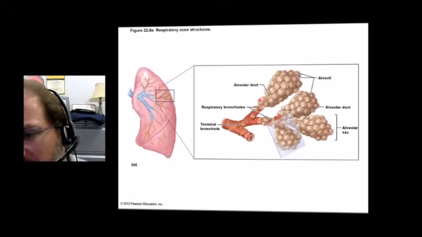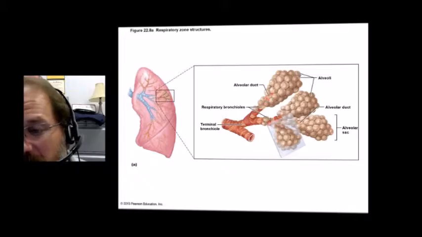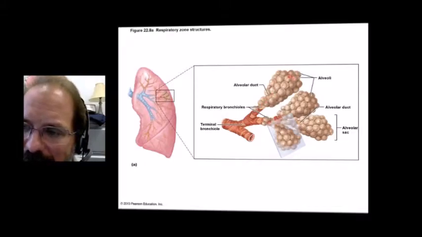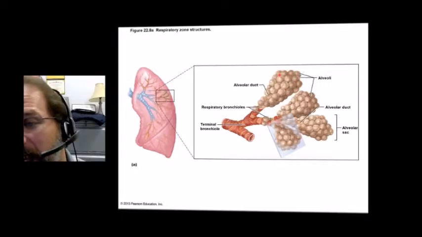Now here it's gone. At this point, we would call that an alveolar duct, where several of the alveoli are fused, but we still have a kind of conducting pathway. But gas exchange is occurring here. So respiratory bronchiole there, alveolar duct here, and then finally the alveolar ducts end in a collection of all of these fused alveoli, like a common room or something like that. And this is called an alveolar sac.